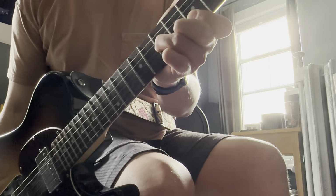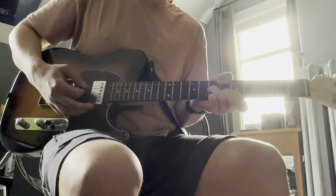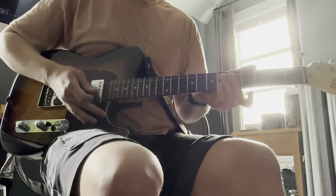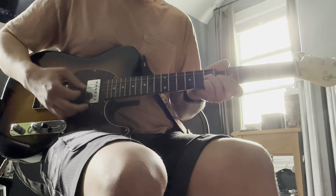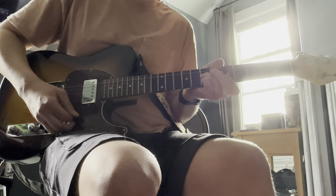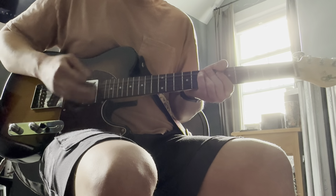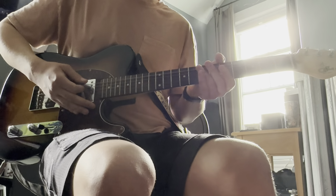Sorry, I can't see my camera all that well. Like that. Just try that. So that's kind of the intro, with that fretting. So you hammer down and then lift off, and then you're just going to fret the seventh fret and then kind of open, so down.